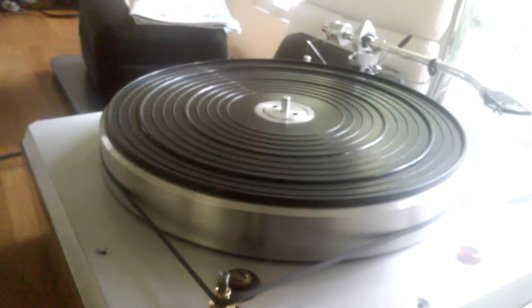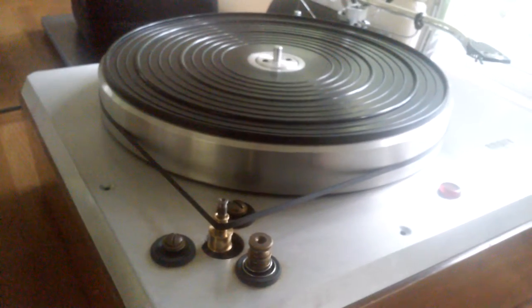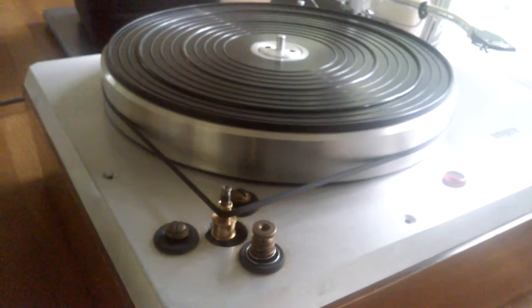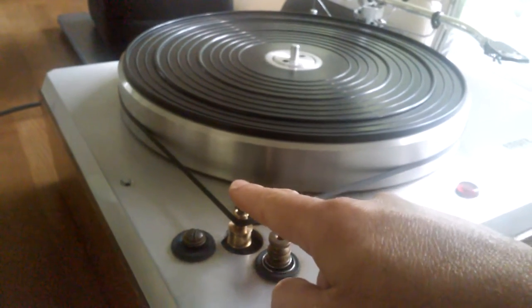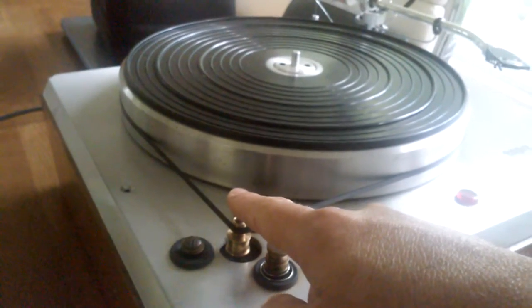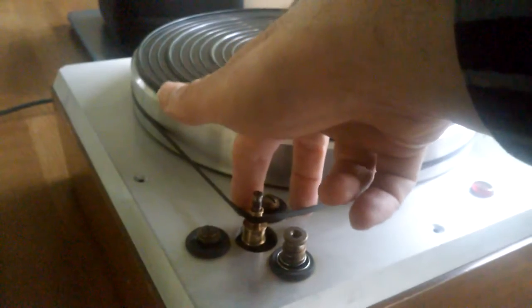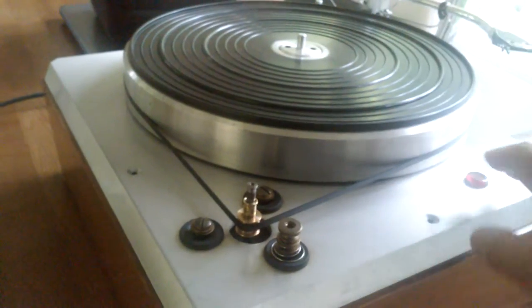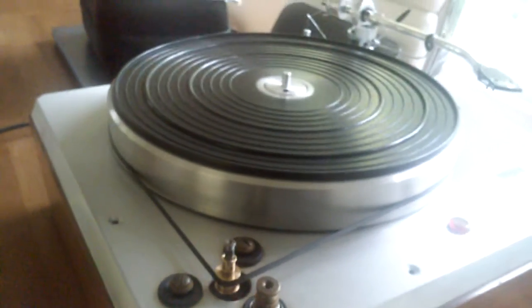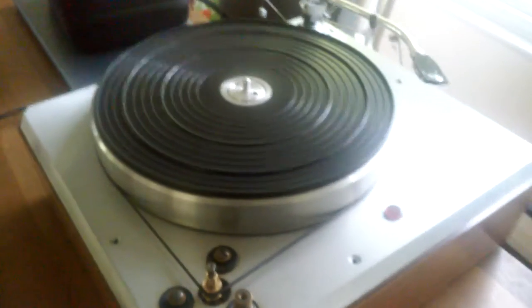I'll show you 78 speed as well, because that is something to behold. And I think the video is going a little bit out of focus, so I apologize for that. I'm doing this on my crummy phone. I'm going to cheat and try and slow down the motor a little bit. It's got a lot of torque and a lot of flywheel effect. Anyway, you pull it down to the larger step at the bottom of the pulley, turn it on, and immediately it gets up to speed for 78s.